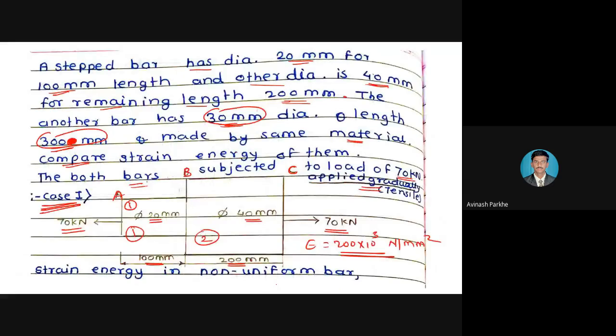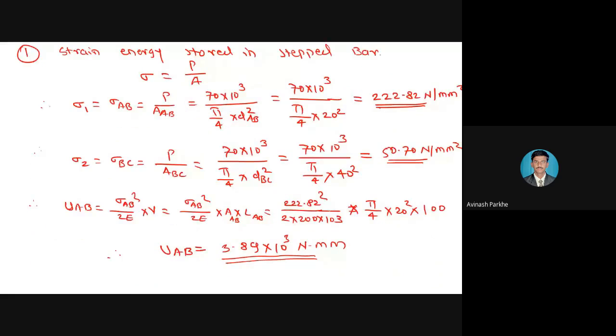Similarly, whatever the second problem we have solved, in the first problem, 3 sections are given. Now in this particular second problem, only 2 sections are given. Section number 1, section number 2. Okay, but for the calculation of stress, in the previous problem, stress values are directly given. But here, to calculate that particular stress, this 70 kilonewton force is given. So by using this particular 70 kilonewton force, I have calculated the stresses, that is sigma 1, sigma 2.